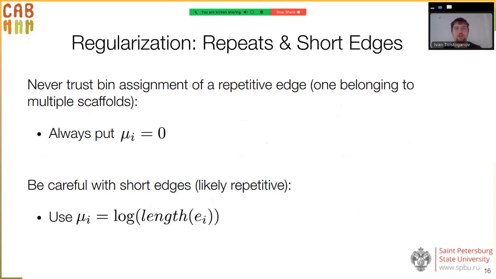Conversely, if we have short edges that belong to multiple scaffolds, we know that they are definitely repetitive, so assigning a single initial bin to them does not make any sense. So we completely ignore the initial binning. In general, all short edges are likely repetitive, so for them we can optionally use a low regularization parameter, such as the logarithm of length.